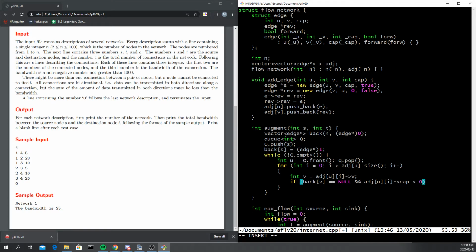Then we want to mark this as visited and add the back edge, so we'll say back of V equals the edge we took, and we push it to the queue.